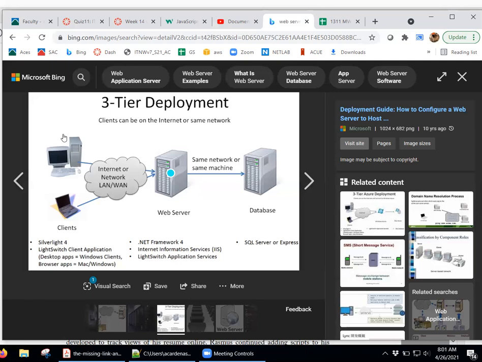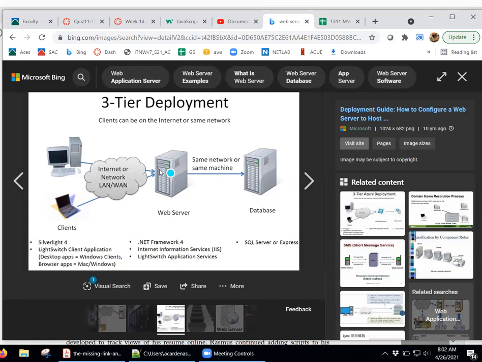So anyway, you are the clients, accessing the internet or a network. Then you're accessing a web server to access those web pages. And then you might need access to a database. And the web server is the one that determines whether you need to have access to the database.